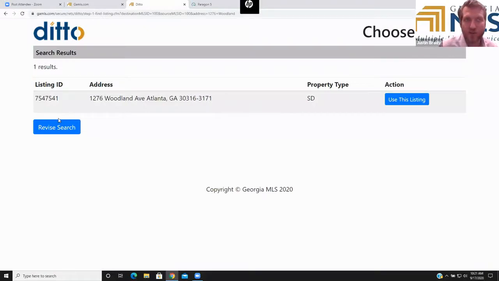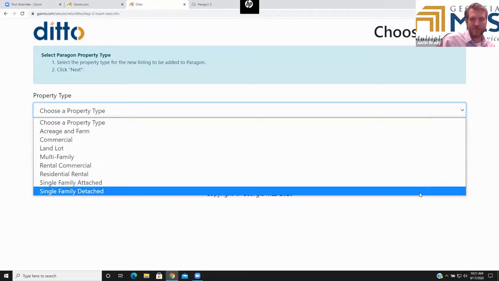If I find that acreage and farm listing, I could now come here and I could autofill it into that second property type. If I wanted to advertise a listing under single family detached and also acreage and farm, I didn't have to do that full listing input process twice. I simply did it once and auto-filled it to that second property type. So using this for its auto-filling capabilities is going to save you time, not having to sit in front of your computer every time you've got to get a new listing put in to our service or FMLS.